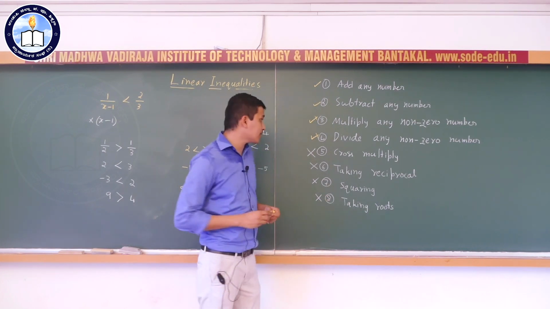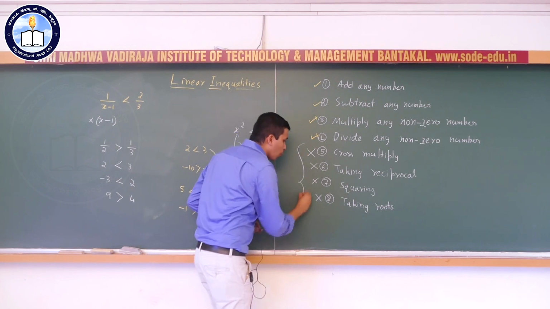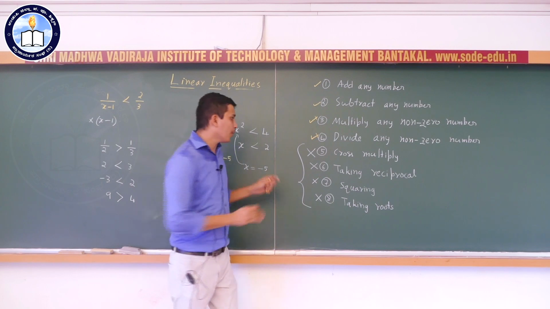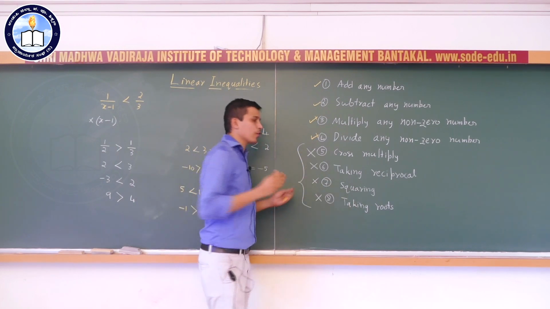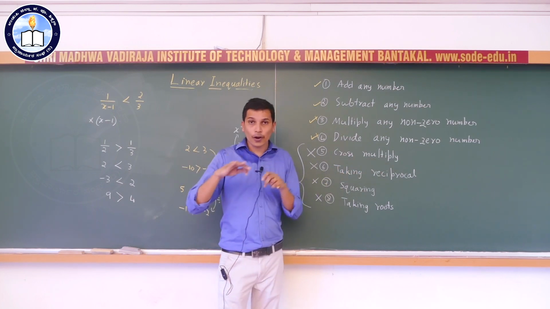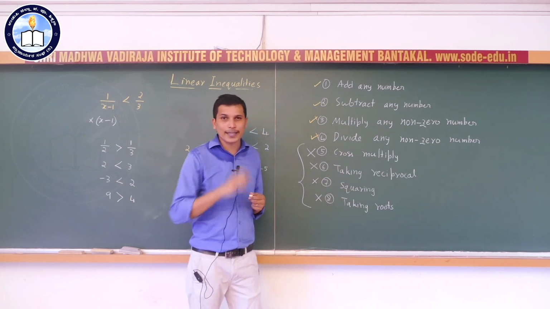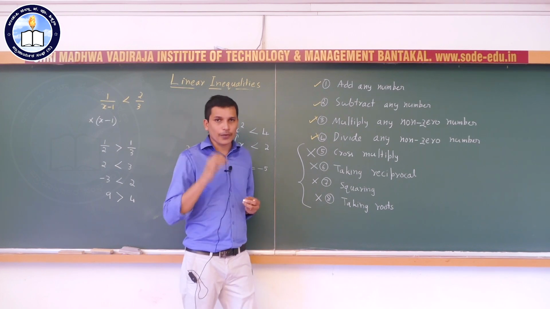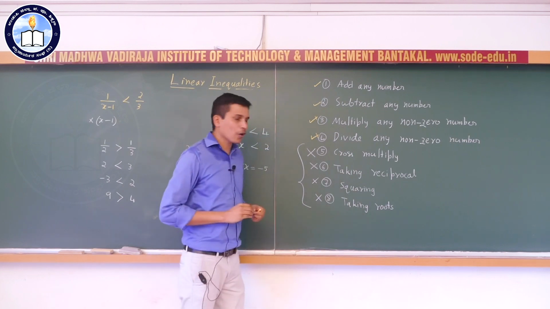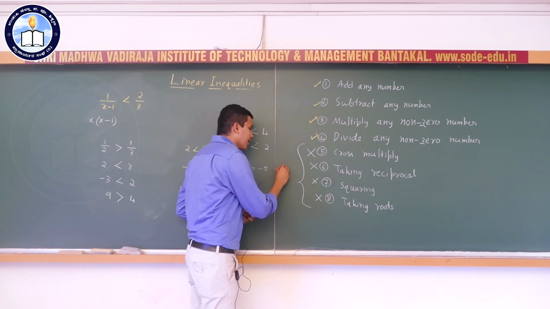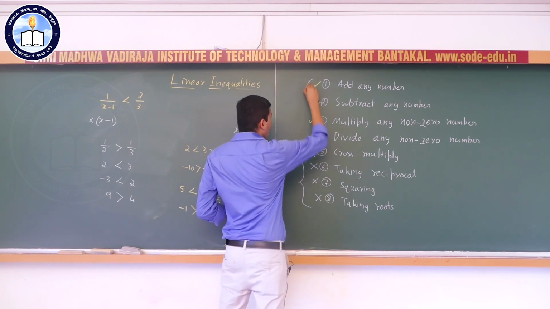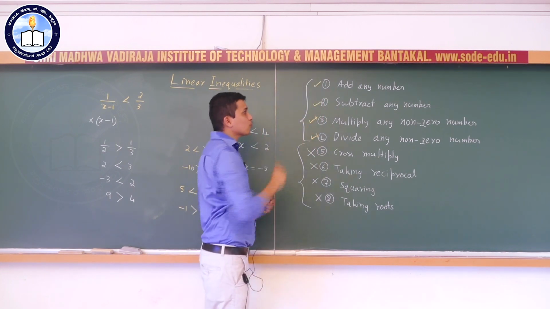So there are many constraints for these 4 operations in case of inequality. That's why in our chapter we are going to avoid using this kind of thing: cross multiplication, taking the reciprocal, especially cross multiplying by an x containing term, otherwise a variable containing term. We are avoiding that, and taking reciprocal, squaring, taking the roots, all those things you are going to study at the higher level, in JEE, otherwise the competitive section. But in this chapter we are going to generally use the first 4 operations.